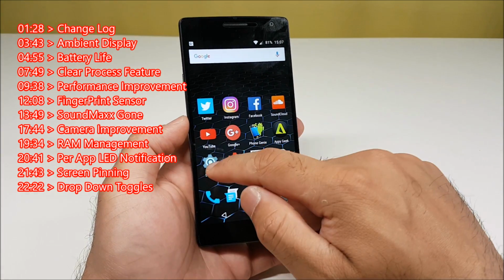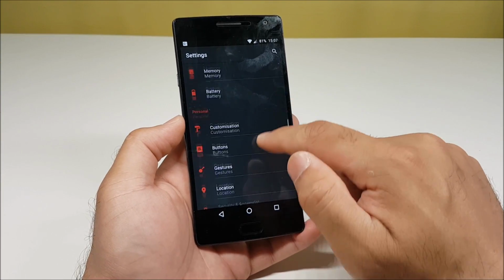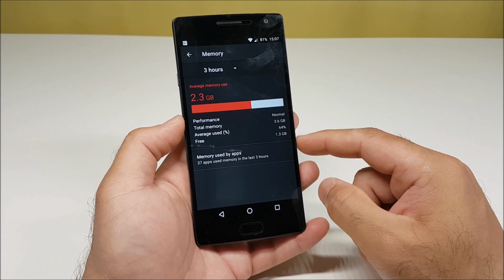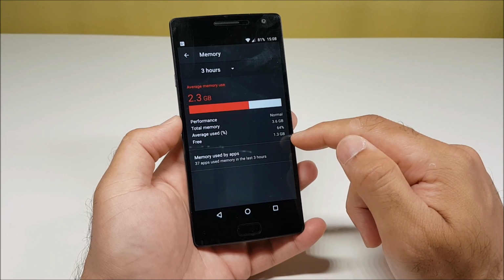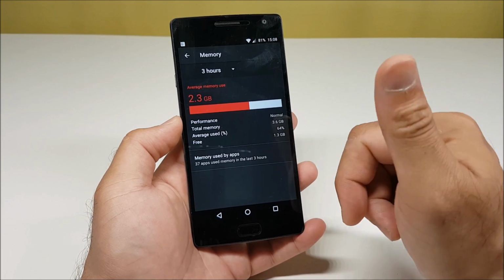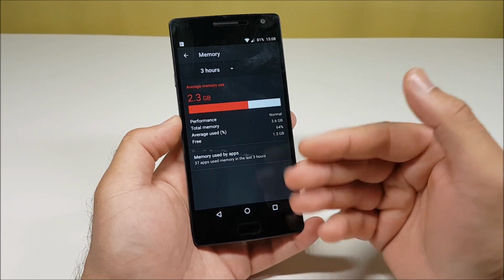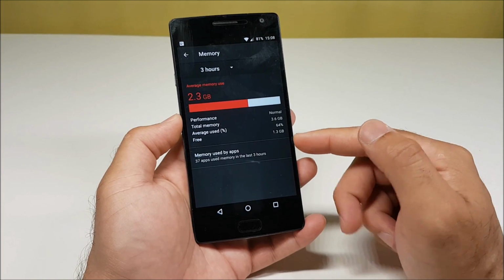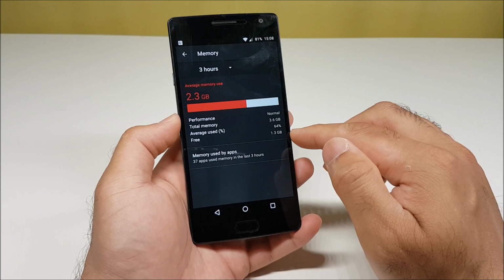As you know, the phone has got 4 gigs of RAM, so I quickly wanted to show you guys this. In Marshmallow, as you know, we have a dedicated memory option here. There you go, guys. Out of the 4 gig, at the moment the OnePlus 2 is using 3.6 gig, and we have a total of 1.3 gigs of RAM free, which is again very good. It's a lot better than the S7, of course, and also a bit better than the LG G5 and the HTC 10. Of all those phones, this is the highest free RAM I have seen so far.